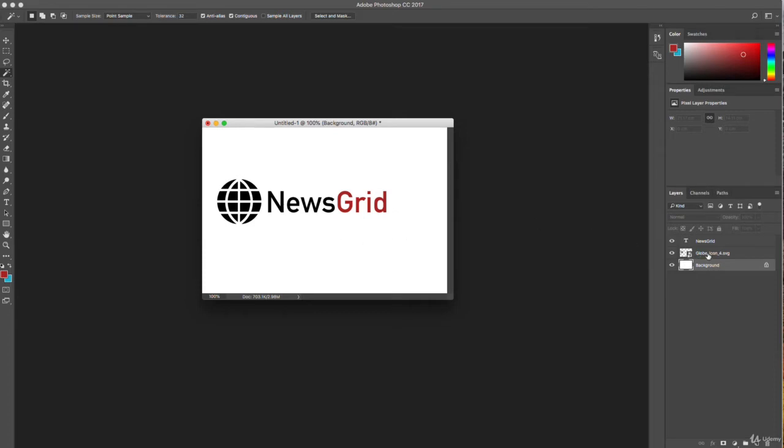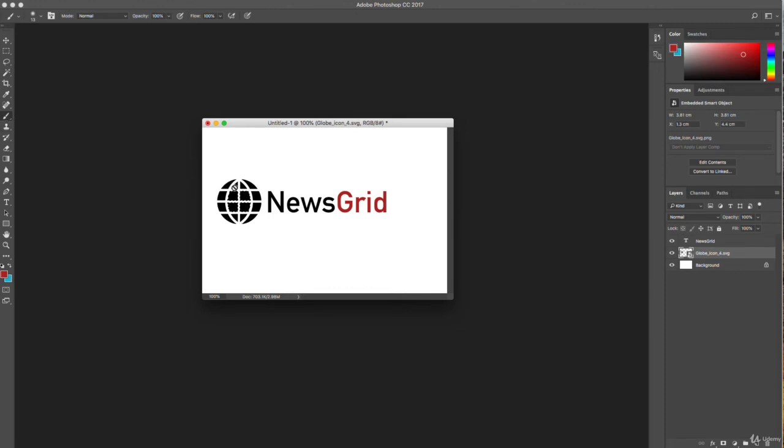But I'm going to highlight the globe icon here, and again choose the wand tool, and I'm going to click in here, and you'll see the little moving bars around the box here. That means it's selected. Now I want to select all four, so I'm going to hold down shift and click this one, and this one. Okay, and then I'm going to go over to my brush tool, which is this one right here.